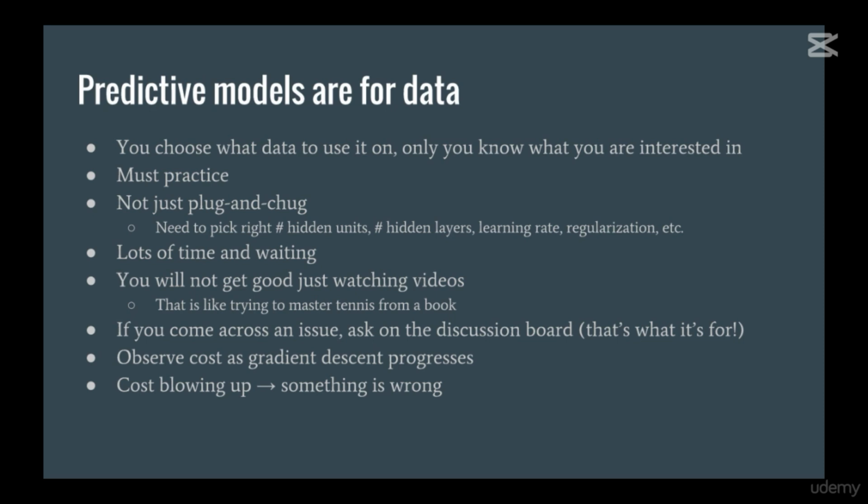If or when you come across an issue, feel free to ask it on the discussion board. You definitely want to inspect the cost function as gradient descent progresses, which is why I always print it out and I make a plot once training is complete. If you see your cost increasing or blowing up, you know something is definitely wrong.